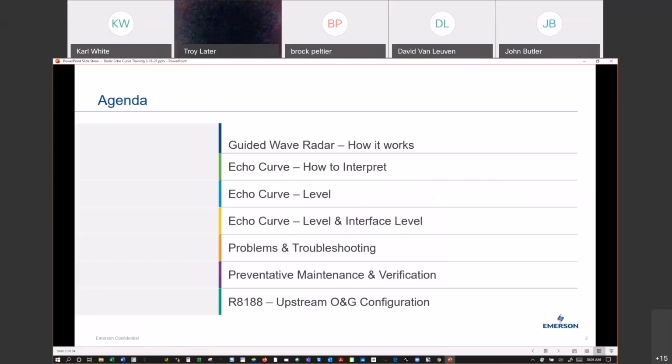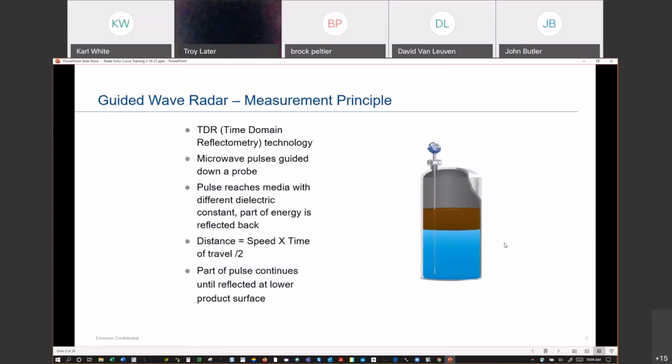Kind of our agenda. Before we can really talk about a radar echo curve and how to diagnose or even read an echo curve, we'll talk about how a guided wave radar works. So with the radar, it sends a microwave pulse, travels through, in this case, we'll say vapor or air, which has a very low dielectric, we'll say 1 for air or vapor.